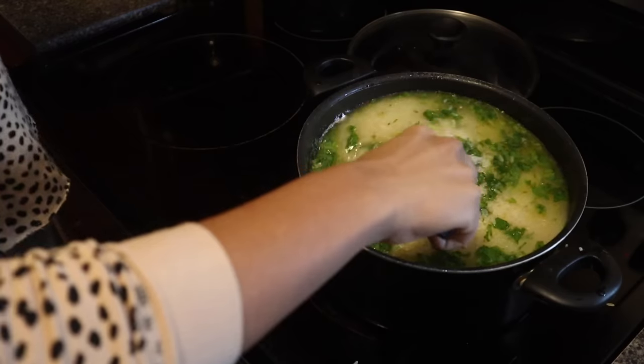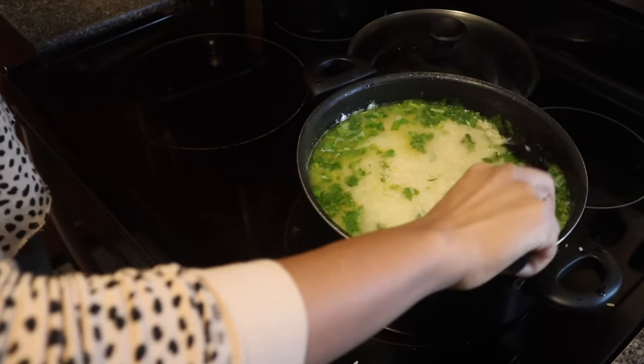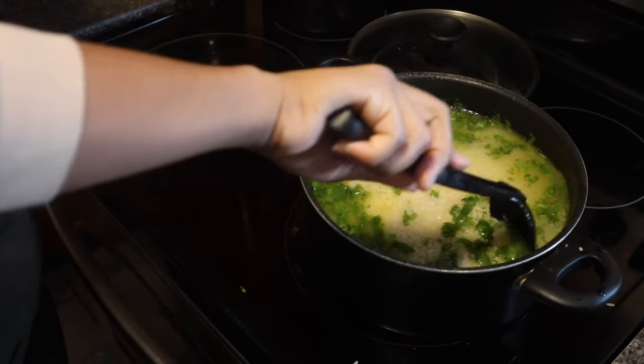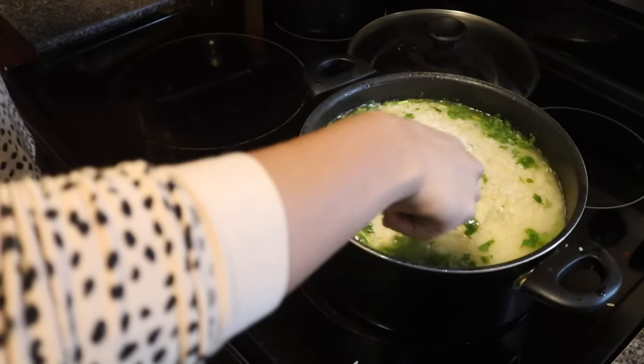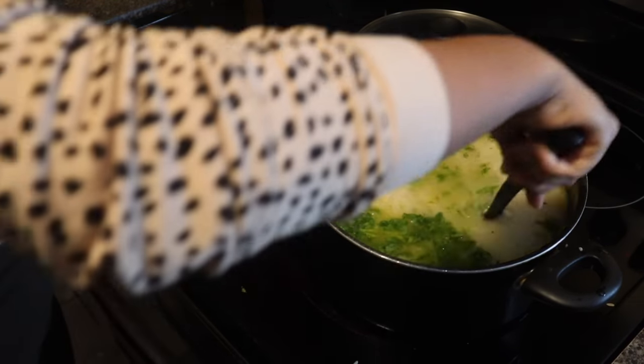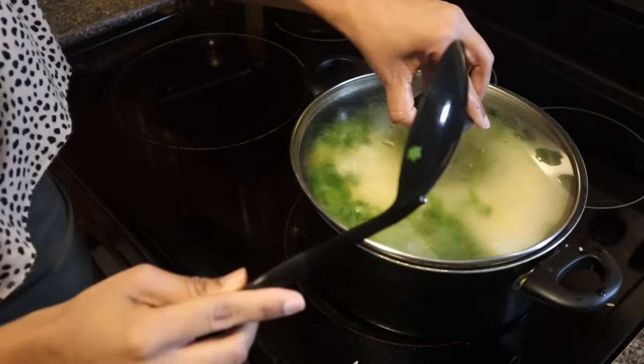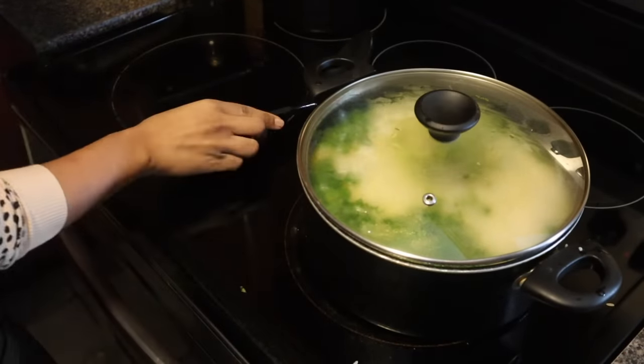Sometimes when you're cooking a big pot of rice, and if you don't add enough oil, your rice will come out sticking together and mushy, just everything that I don't like. So I did add some more oil here. And you guys, I will show you exactly what it comes out to be when it is done.